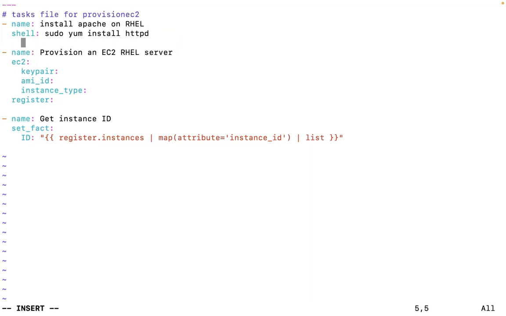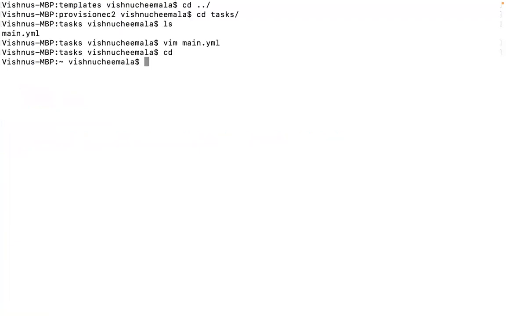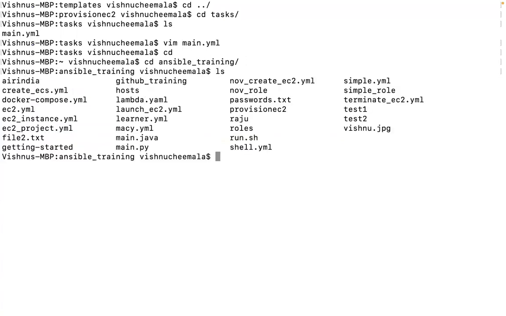Have you mapped any data in Ansible? Yes. In order to map the data, you need to register the output, and that output will give you JSON output. Inside that JSON output, you will see an array, and in that array you will see a bunch of attributes. Let me show you what that means. You will see the values for those attributes.